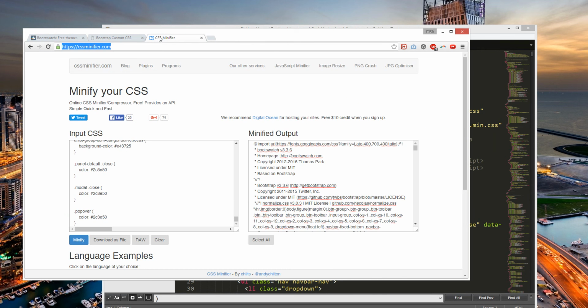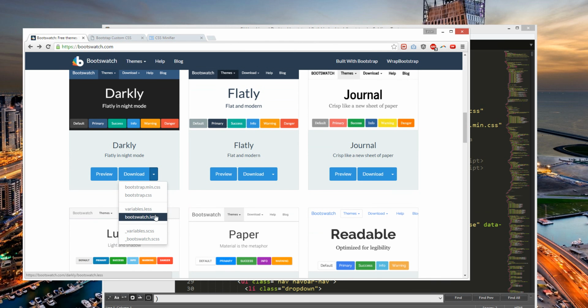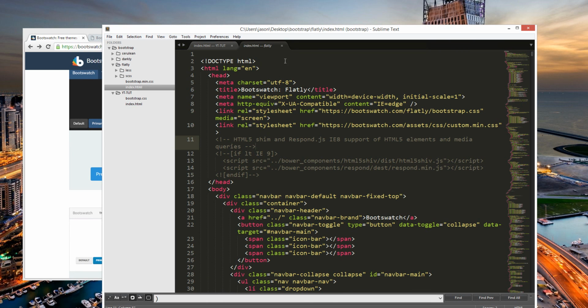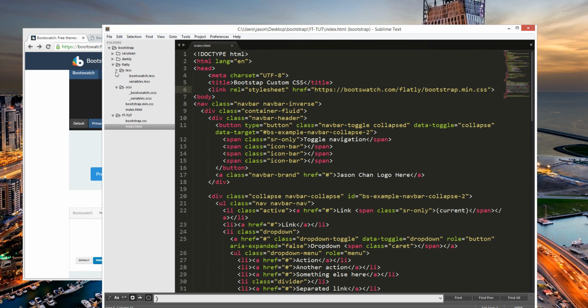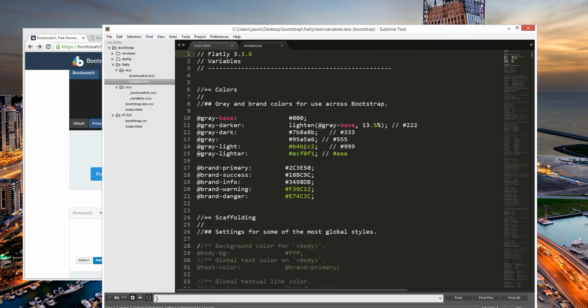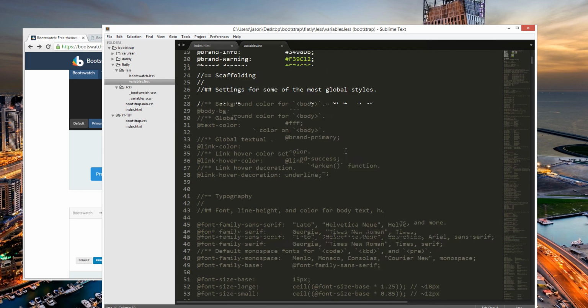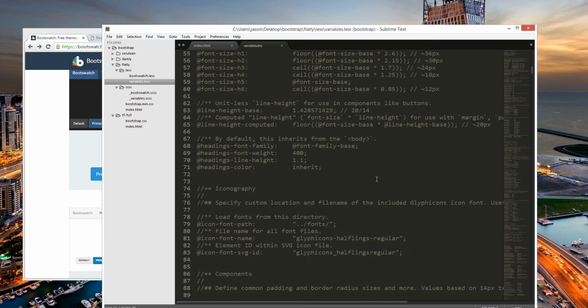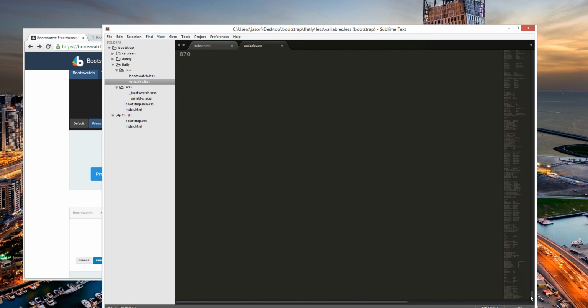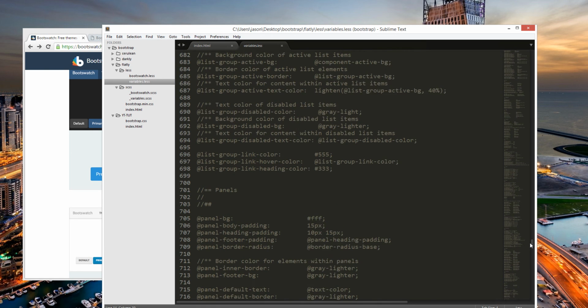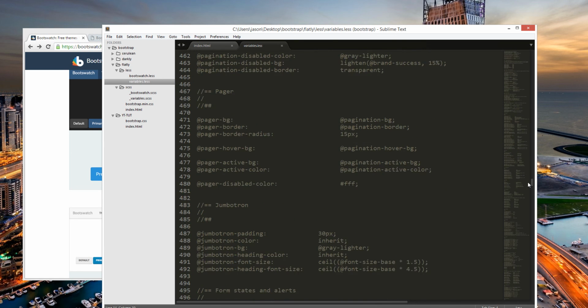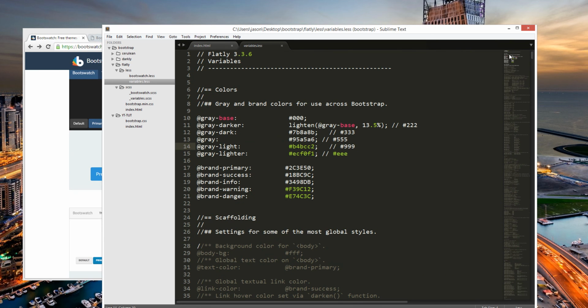What else I want to talk about? So this also comes with Less and SCSS. So we can look at that. So these are the colors. Light gray, right? But you can name this color whatever you want, or 999 or E, doesn't matter. Lighter gray. And then these are like the primary, success, info. You can change the colors in here, the variables. So you have a lot of customization. And you have components in here that you could also get rid of or change. So you can even make Bootstrap lighter.